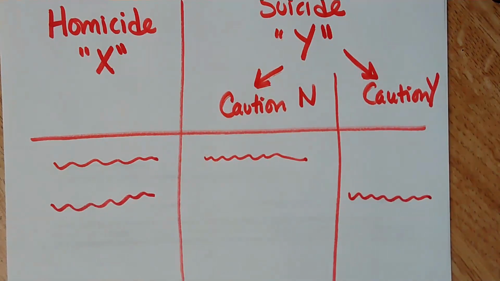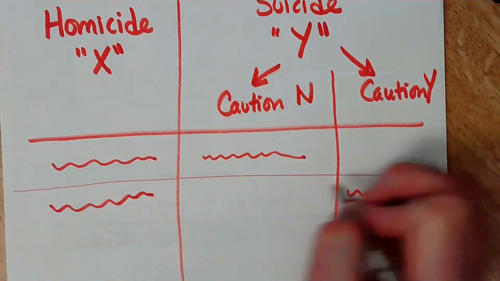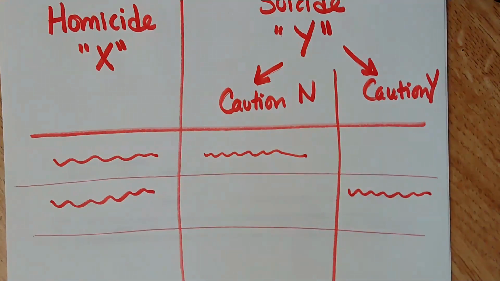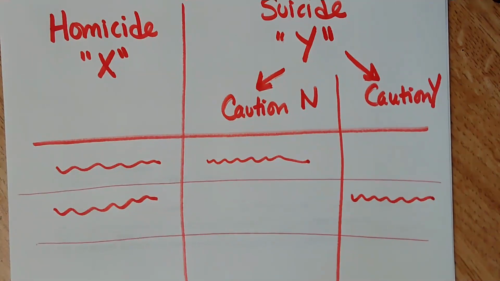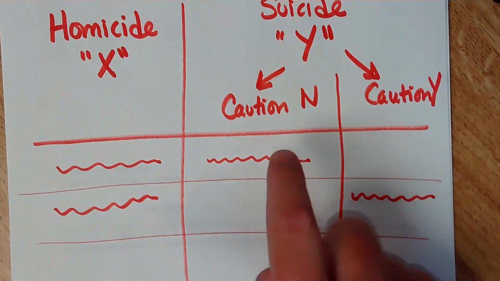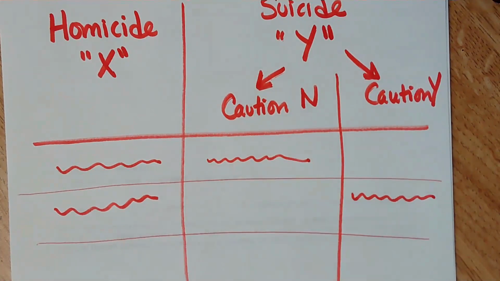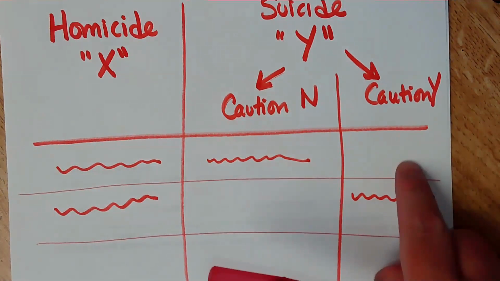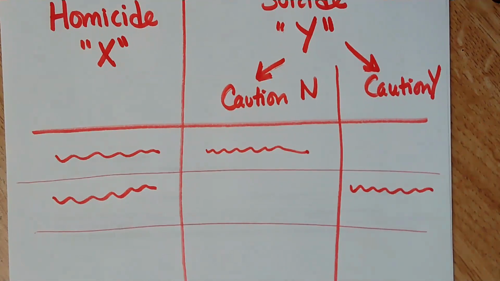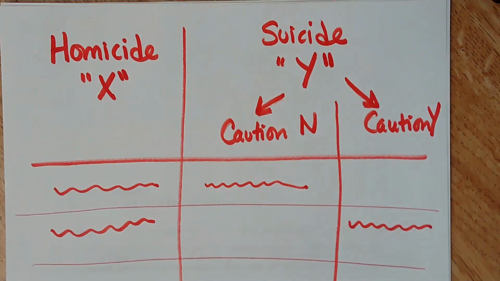Okay, so each row still only has two numbers in it, which is what we need because each dot on our scatter plot represents an X and a Y value. So we just need that one X and the one Y that go together. So all my X's go here, but any of the no's, I'll put the Y values in the no column. And if the caution is yes, then the Y value goes in the yes column. All right, so let's see how that's going to look in Excel.